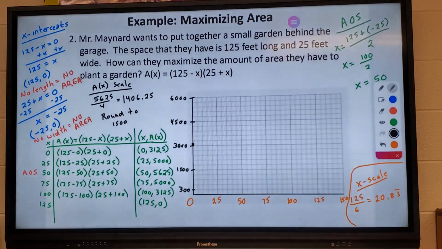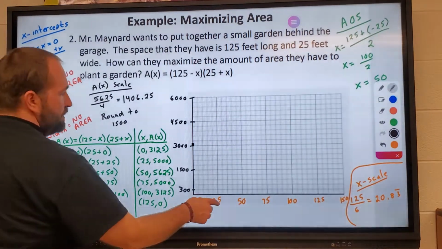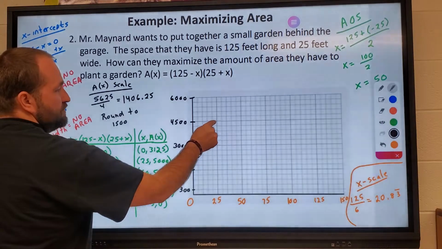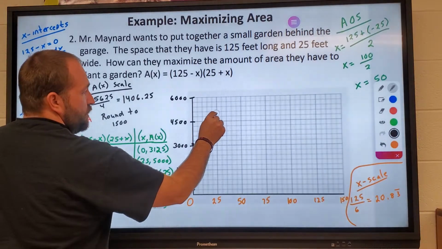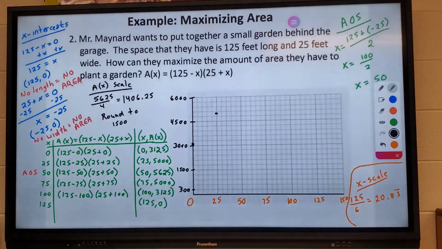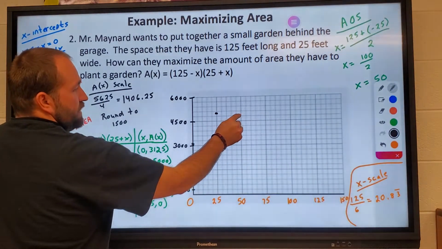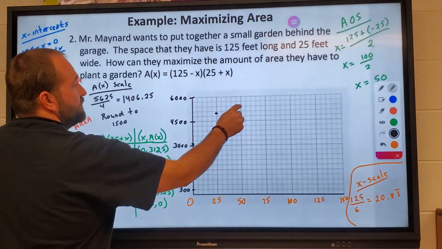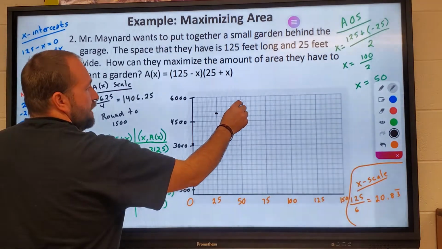and you're going to have to just do it as best as you can, okay? Going to this next point, we got 25, 5,000. We have 25, we go up to 4,500. This would be 4,800, 5,100, so I'm just below that mark. Then we go up to that AOS value again. That's my vertex now, 50, 5,625. I go over to 50. I go up, I have 4,500, 4,800, 5,100, 5,400, 5,700. So I'm just below that point.